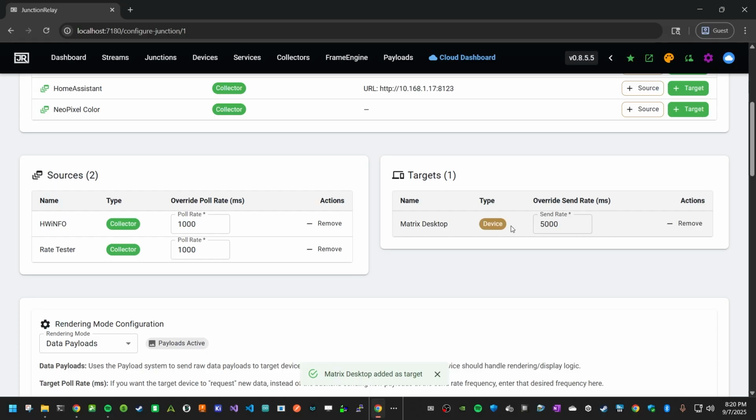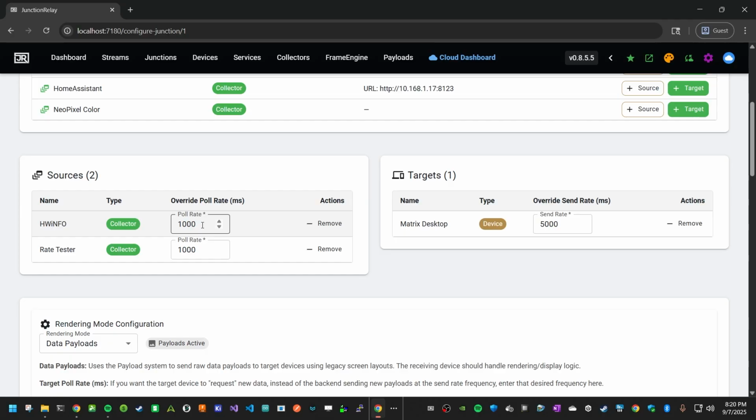Okay, sources and targets. One of the many nice things JunctionRelay does is collate all of the sensors that need to be polled in each cycle from all of your junctions, and it will make one poll to the data source rather than them all doing individual fetches.